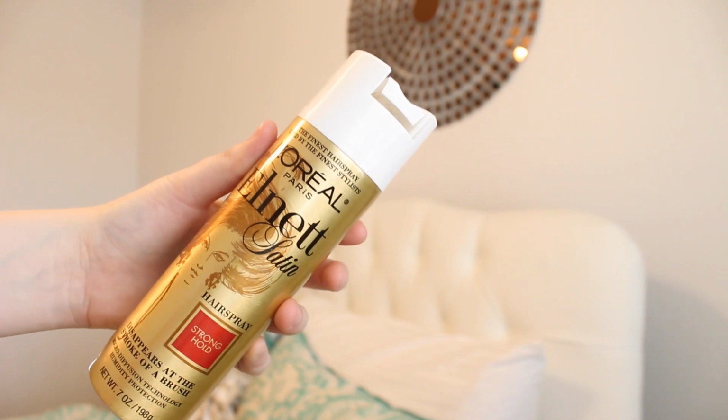And like I said, I'm just brushing out with my fingers. And then I am just taking a hairspray. The hairspray I'm using is the L'Oreal Elnett Satin Hairspray, and I'm just spraying that in my hair. I really like this because it holds my curls, but I can't feel the hairspray. But it smells really bad, so yeah.